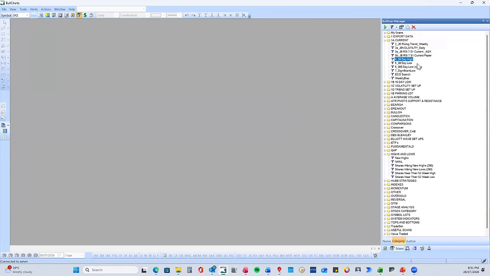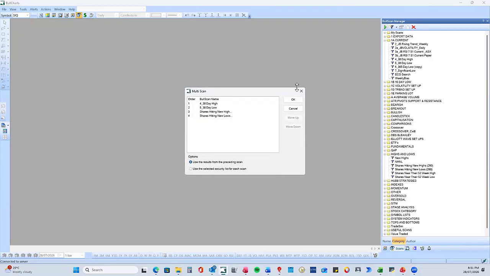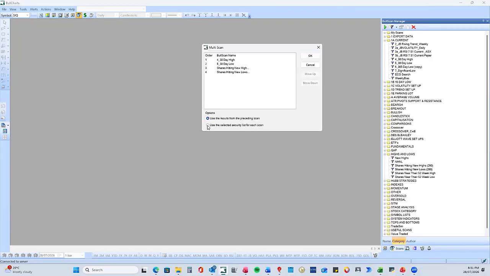I'm just using the control button, clicking. I've still got my finger on the control button. And this is actually one of the stock standard scans that comes with the system. I'll then take that to the MultiScan, and I then change the radial button. I hope this behaves itself. If it doesn't, I'll just shift them around as they come.